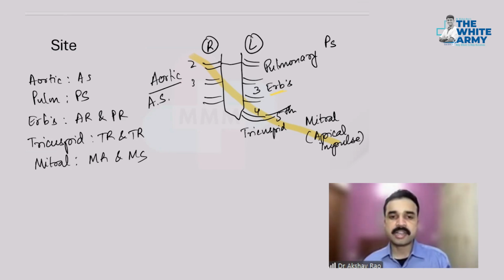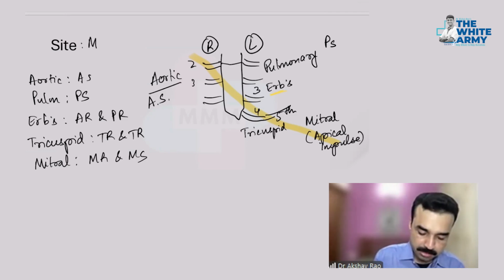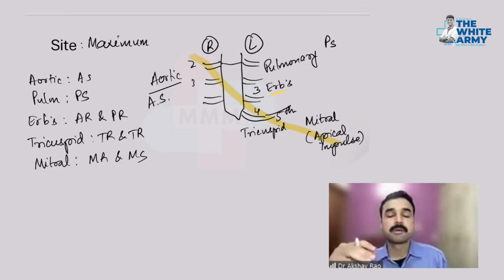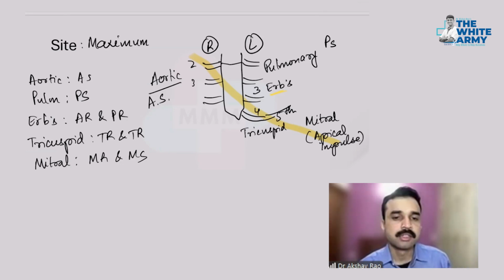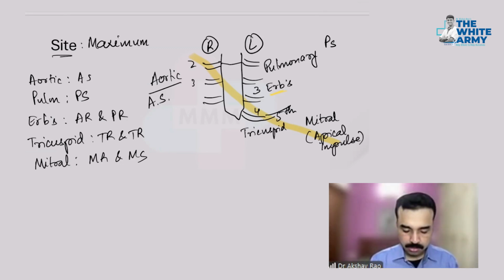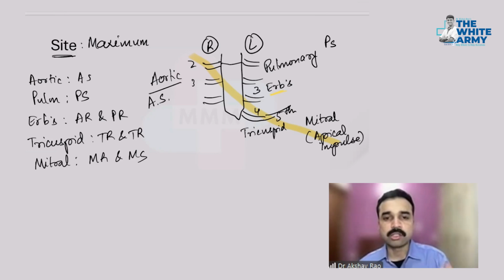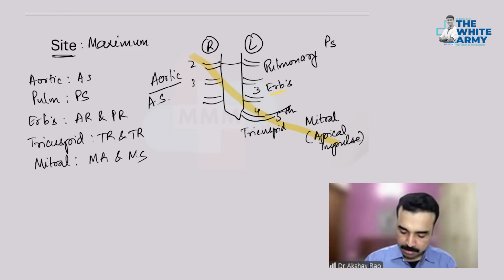So this is about the site of the murmur. Where did you hear the murmur? At the maximum intensity, the site of maximum intensity. Some of the murmurs are well localized, but some murmurs may radiate or conduct. So in that case, you need to describe which area you heard the maximum intensity of that murmur. That's the site of the murmur. Site may give you a clue to what the cause of the murmur and the underlying lesion may be. Clear? So that is the site of the murmur, depending on these different areas of auscultation.